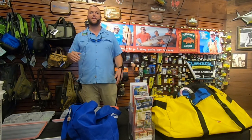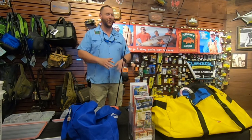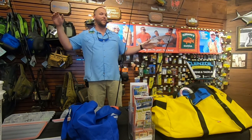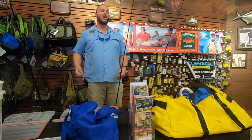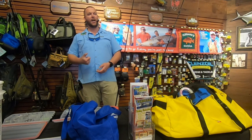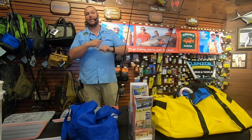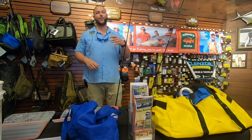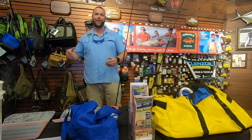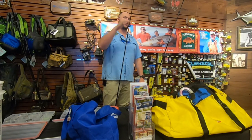Monofilament works best for bottom fishing, for grouper, amberjack. Trust me, I've done it, you would not enjoy catching a big 40, 50, 60, 80 pound amberjack with straight braided line. It whoops your butt. Whereas if you're using monofilament, that stretch makes it a lot more comfortable for you, puts a lot less pressure on your knot, your swivel, your hook, a lot less chance that that hook's going to break, that knot's going to give, or that line's going to separate, and the chance of you landing that fish becomes greater.